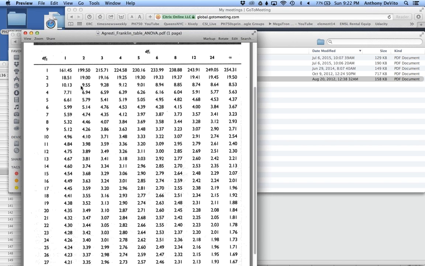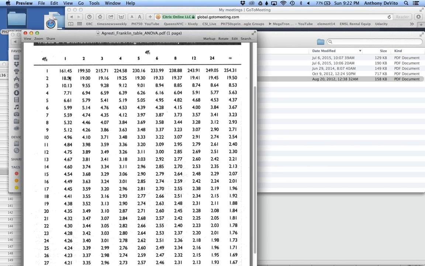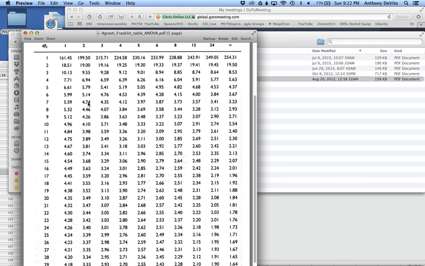And if we had four people between the groups, it would be 9.55, or so on and so forth. 5 people would be 6.94. So if we had a really small sample size in the 3 groups, we would have an F-score which would have to be enormously high to be able to reject the null hypothesis. But that's not going to happen very often. We're not going to be working with tiny samples like that.